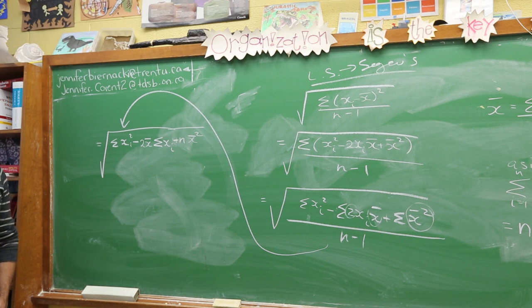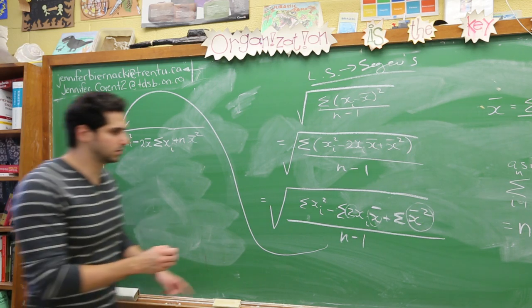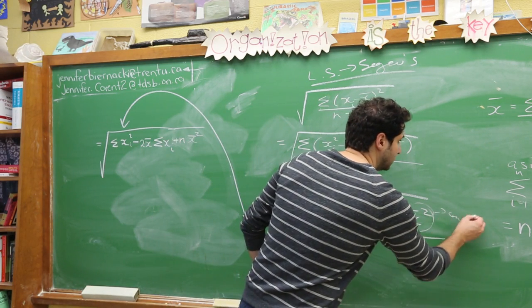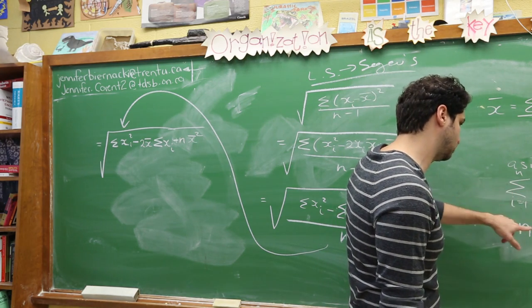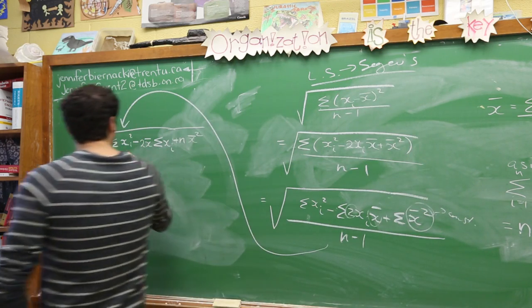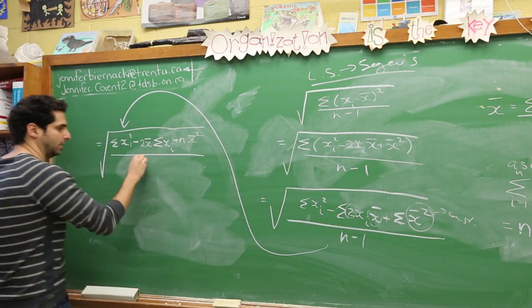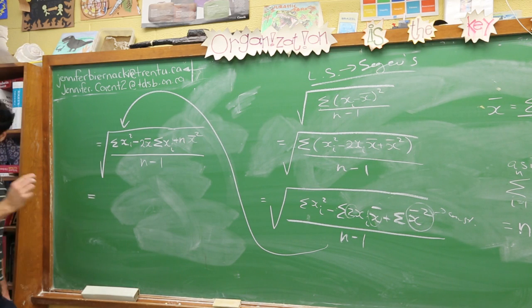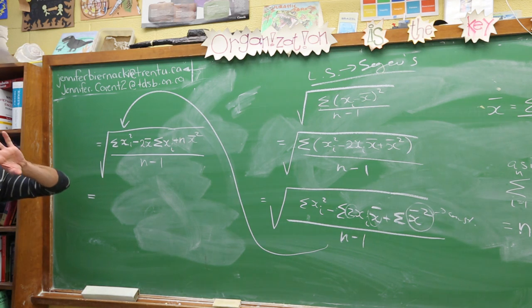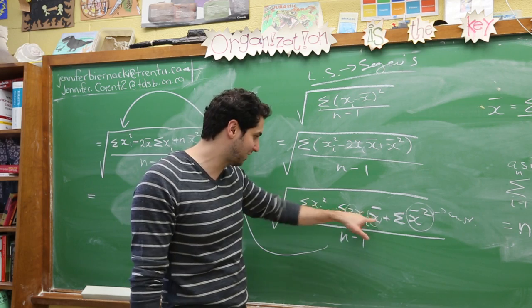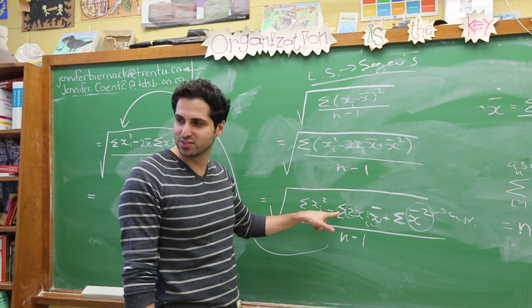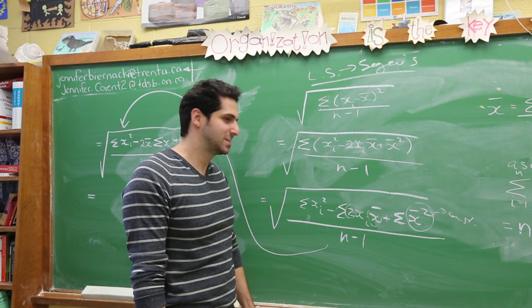Because this is sum of a constant. And using this thing, sum of a constant, from i equals 1 to n, is just n times the constant. So basically, didn't you just rearrange it? I didn't basically do anything other than what I just said. I took the 2 and the x bar out of the sigma for this term. But they're all multiplying, so it doesn't really matter what order I do it in.